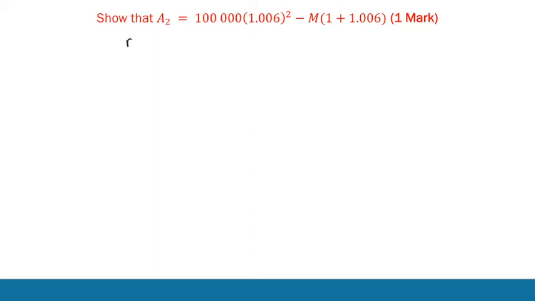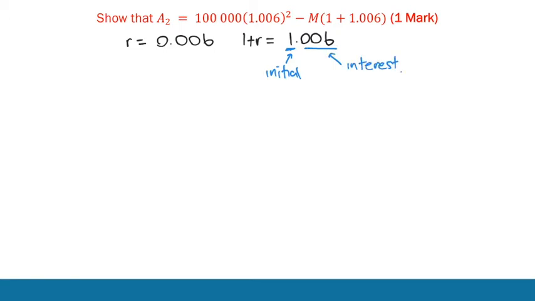We'll let the interest rate be 0.006. And what we're going to be multiplying by is 1 plus this amount. The reason we do this is because when we add interest on top of a quantity, we don't want to get rid of the initial quantity. So expressing the number this way lets us keep the initial amount. That's what this 1 does. And then add the interest. That's what the 0.006 part does. So multiplying by this number adds the interest in that way.